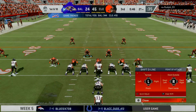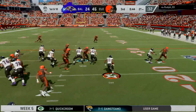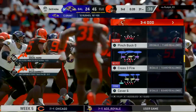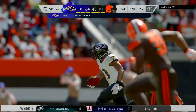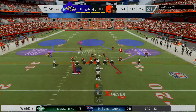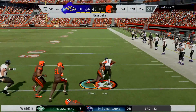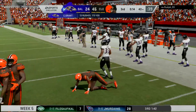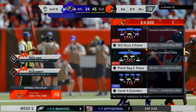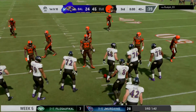The Raven offense set at the line for this next drive. They're down 3 touchdowns to this point, needing to put something together as they have it first and 10. Pretty solid run here on first down. Almost picked up another first, but he appears to be a few inches short. 10 yards on the pickup there, and it'll be second down. They go back to Grant. Gets past one man. Able to push his way through. And they get him down, but not before he takes it across the 40-yard line. 12 yards to pick up there. Good for a Raven first. First down, Baltimore. Try to get one more in here before the quarter breaks.